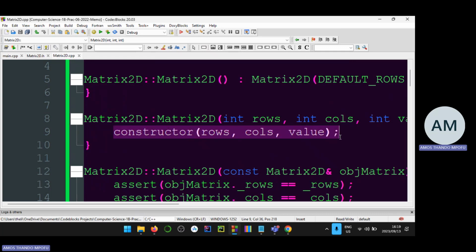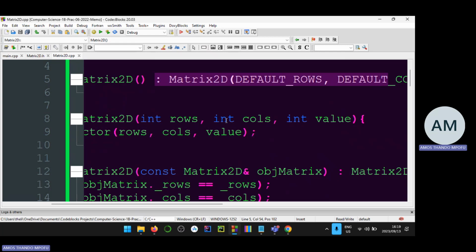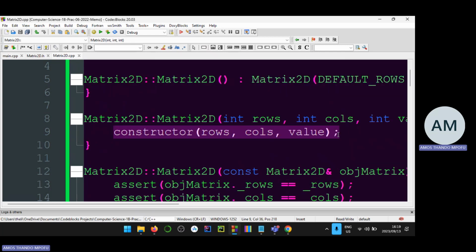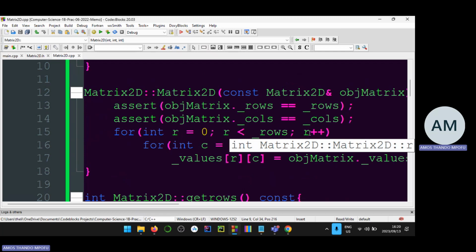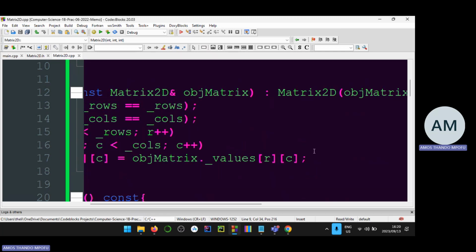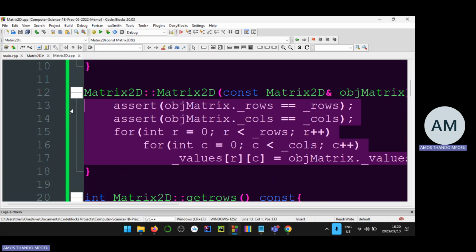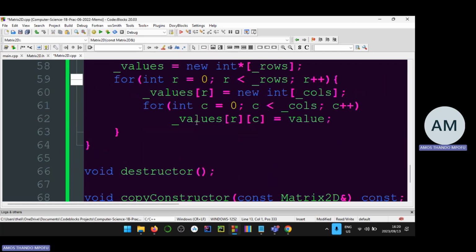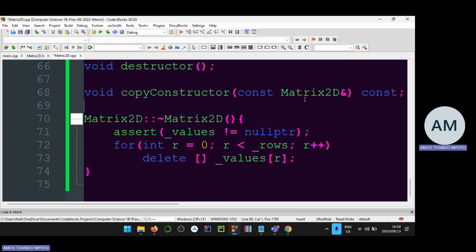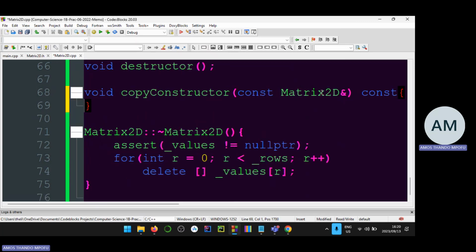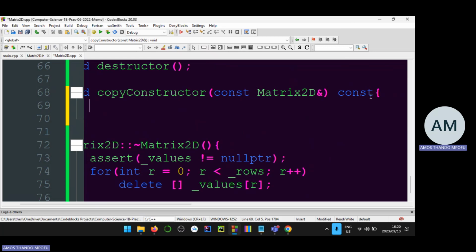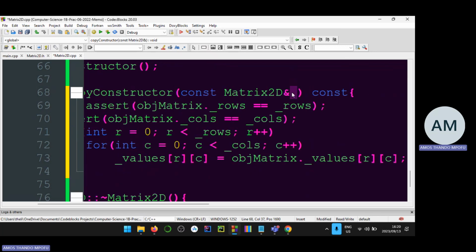What this function does, remember, whenever you call a function, it just copies and pastes the code. That's all it does. The same thing with the constructor chaining. When you call a function, it just copies and pastes the code, but then you pass in the values that will be used to represent those values in your code. And then I copy for the copy constructor here, and then I go down to my function that I've given the name copy constructor. And then bam, there we go.